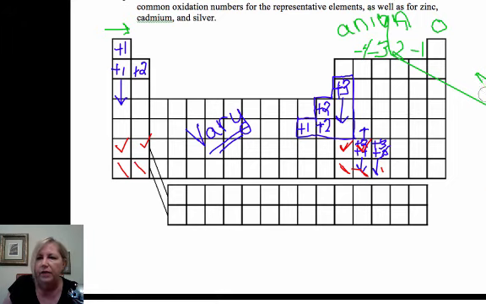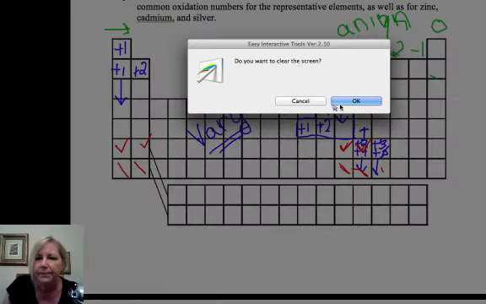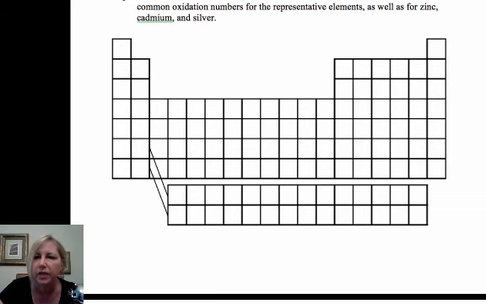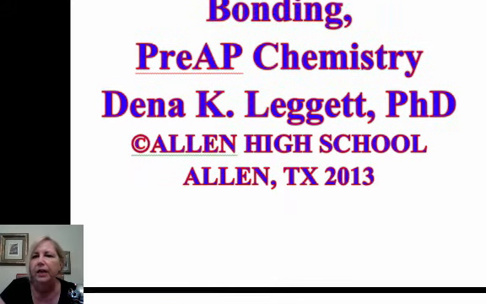All right, so those are the charges. I'll be giving you periodic tables on quizzes and tests, so you can kind of draw this on if you would like to, okay? I think a lot of people like to do a little bit of a brain dump when they take their quizzes with a periodic table, all right?